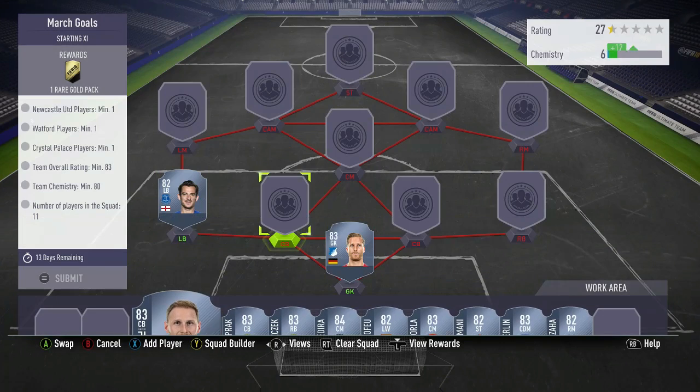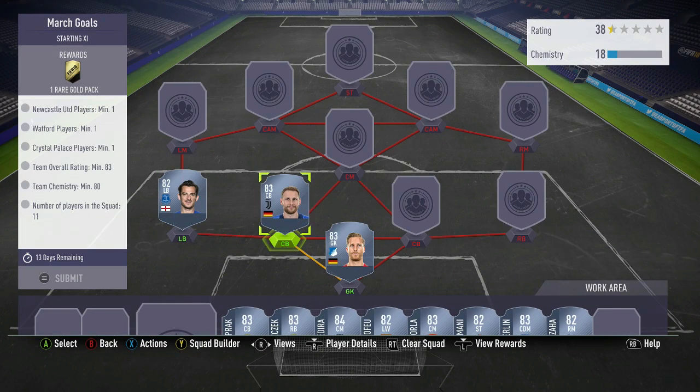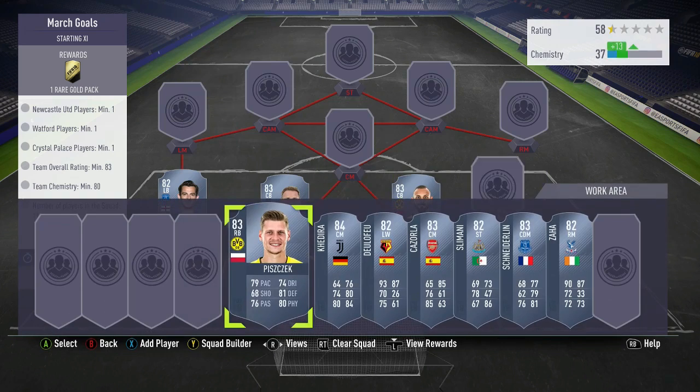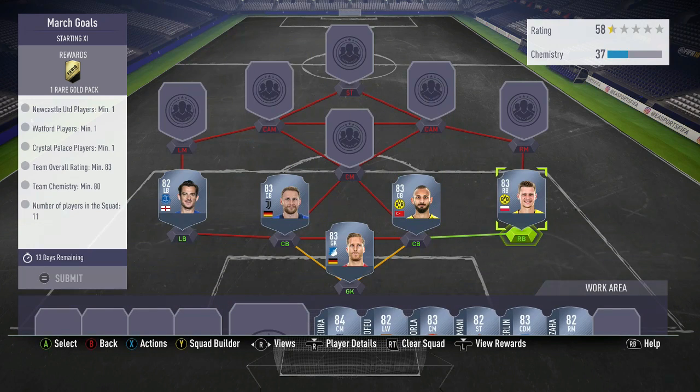Then we've got Benedikt Höwedes. He's a very cheap 83. He's actually the cheapest 83 center back. Kind of specific there, but he is rather cheap. And then we're going to go with Toprak here, and Toprak gets the link with Piszczek. Piszczek's the cheapest 83 right back by a long shot. I believe Juan Francisco is the next cheapest, and then there's Kyle Walker's 83 rated card. So we're going to go with Piszczek here and linking him with Toprak.